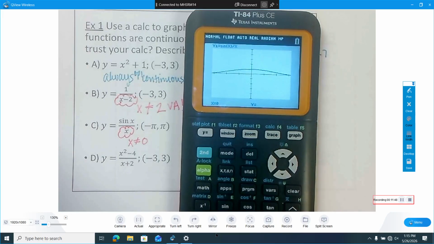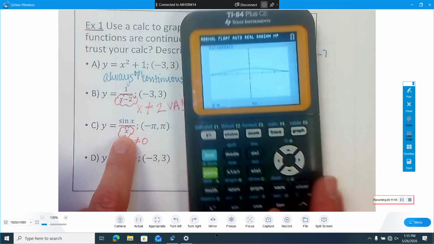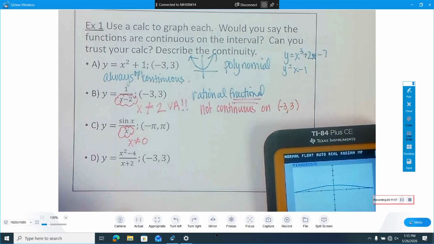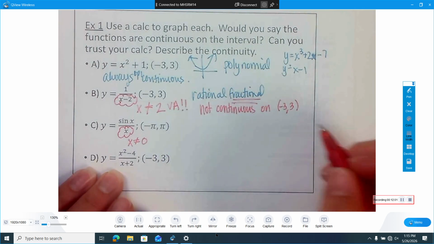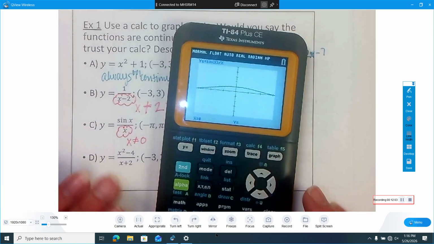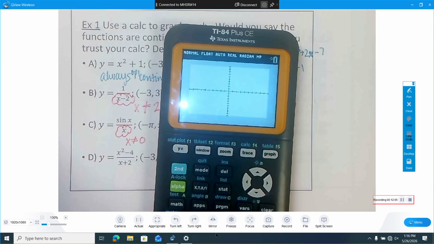And again, can you trust your calculator? This is the rule. You can't just look at the graph. So we also have to put together what we know about our function as well. What does that look like when it's zoomed out? The high is 1, and it just gets a little bit less every time. It goes closer and closer to 0 as it extends.